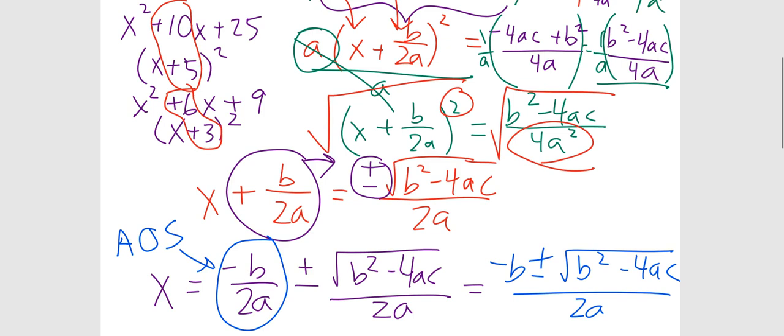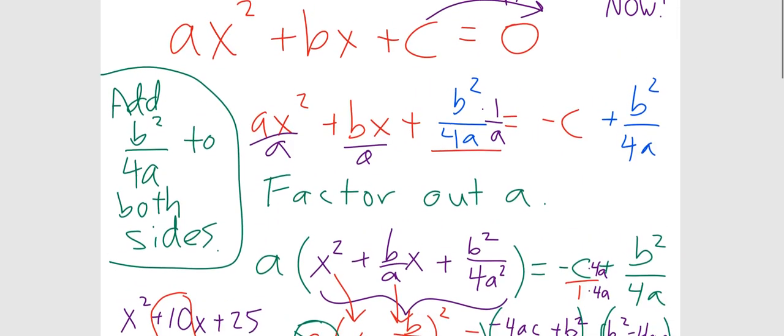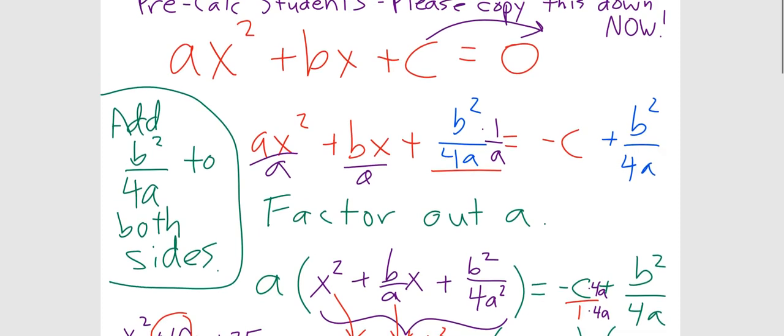The quadratic formula was born from the completing the square process. Now, I know that that's a nasty proof that you would never want to try to repeat, especially in a testing situation. I'm not asking you to do that. What I am asking you to do is realize what happened back here. This fraction is very important to you.